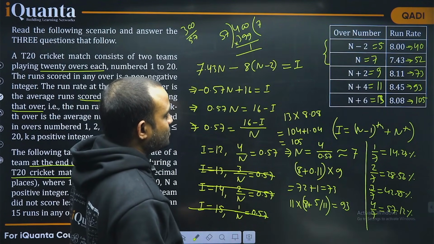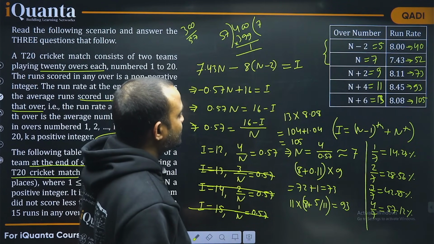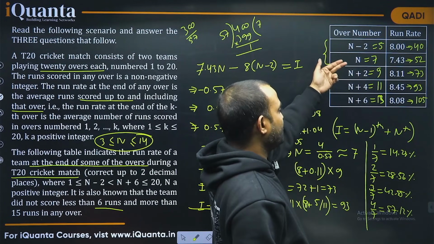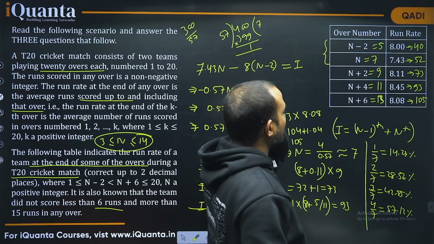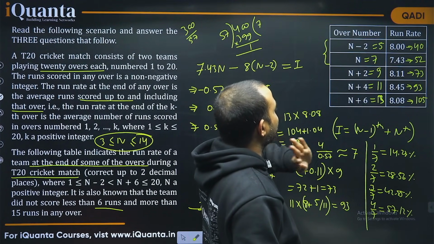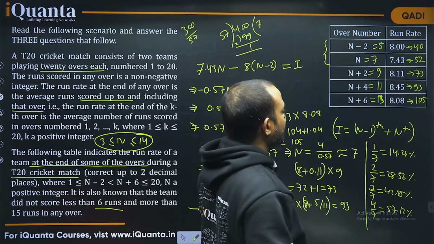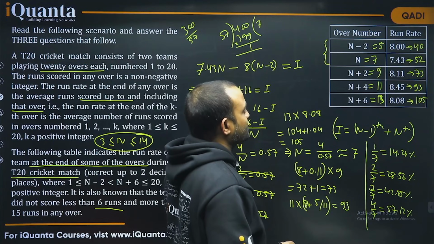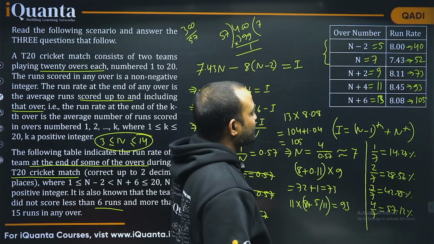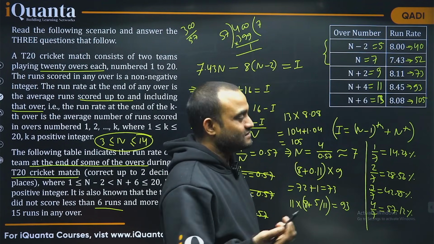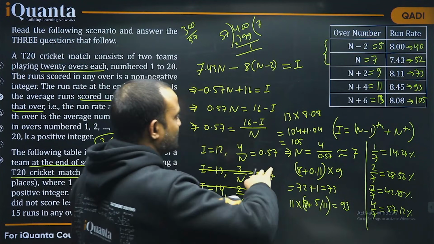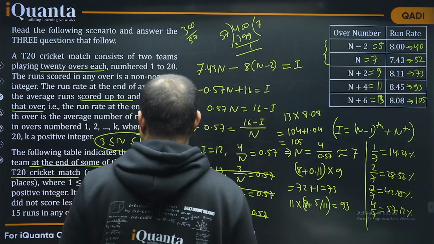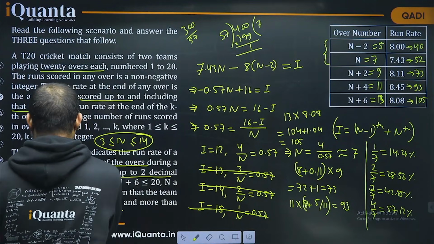Okay, so now we are done with this, right? 13, am I missing something? Let me check. 40, 52, then 73 upon 9 is 8.11, 93 upon 11 is 8.45, 105 upon 13 is 8.07, then 1 by 13 is 7.69. So it's rounded up to 0.8, right? Correct up to 2 decimal places.